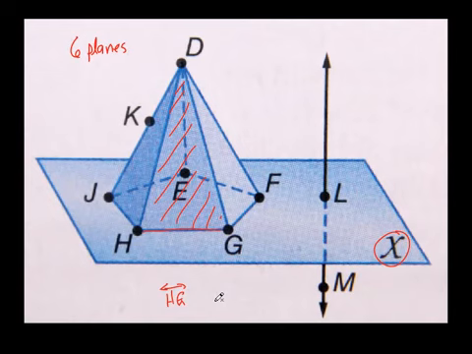Last one. It says, at what point do lines LM, let's find LM, that's this one right here. Okay, this whole thing, it's not just from here to here. Remember, it keeps on going forever. So this whole line that's intersecting that plane. It says, at what point do line LM and EF intersect each other? And what was it? EF. So LM and EF. EF, that's this one right here.